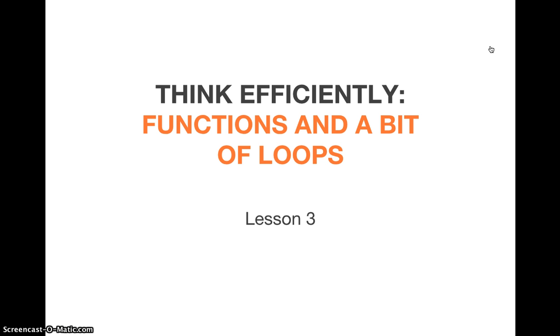So when we're thinking about functions and when we're programming in Swift Playgrounds, we need to be thinking efficiently. This next lesson is all about how you can get Byte to collect gems and move around the world, but doing it as fast and efficiently and with the least amount of steps, rather commands, as possible. So today we're going to be talking about functions and a little bit of loops.